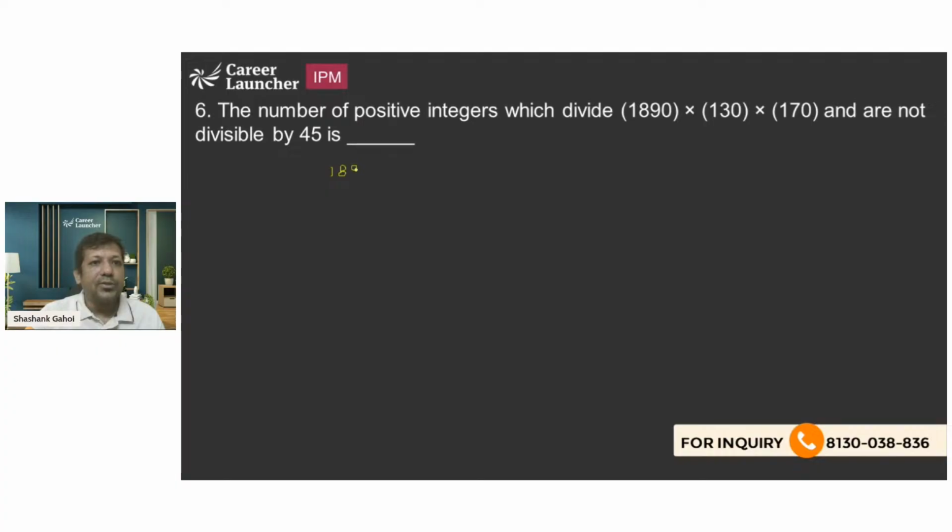So how we are going to calculate total number of factors? So first of all, what I am going to do, I am going to write it like this. So total number of factors निकालने के लिए into 17 into 10. So 10 10 10, that is going to be 10 cube. So 189 को मैं लिख सकता हूँ 9 into 21.